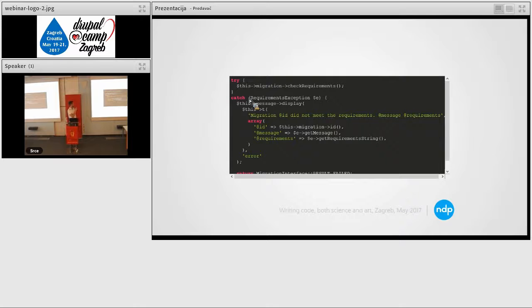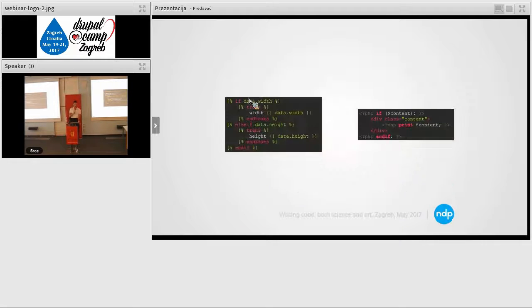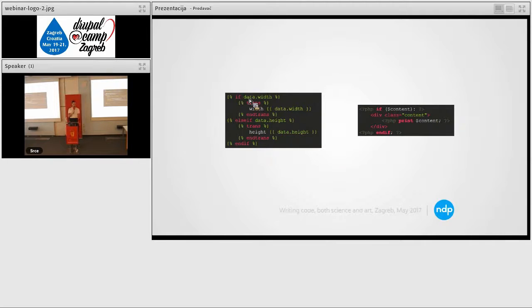Don't use the new lines, take some spaces out, and you would have a lot more difficulty reading this code. And just imagine somebody else coming in and taking a look at this code. You might know it, but the other person that comes in will be a bit more confused about the whole thing.